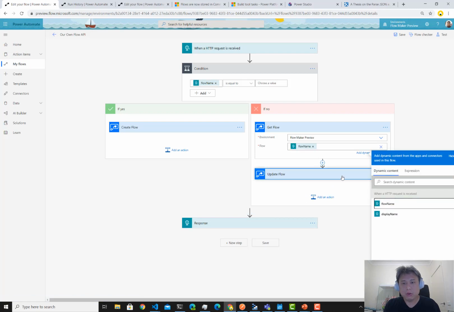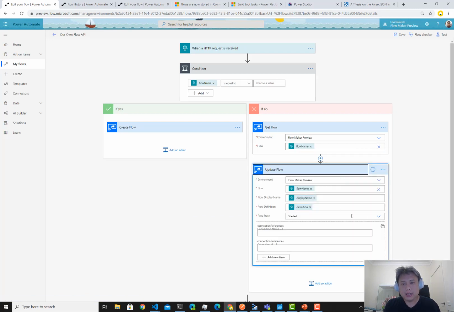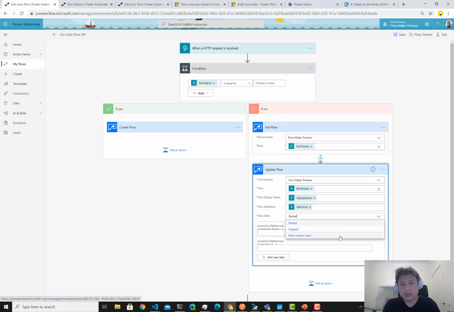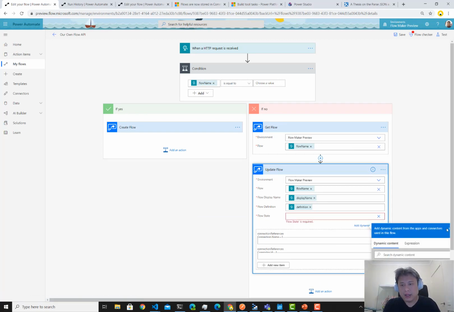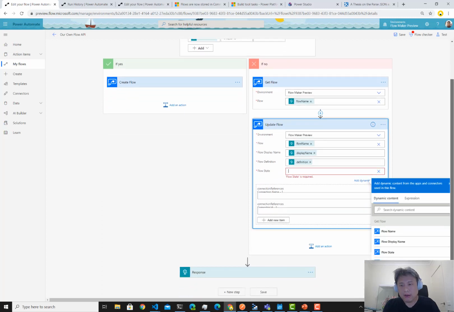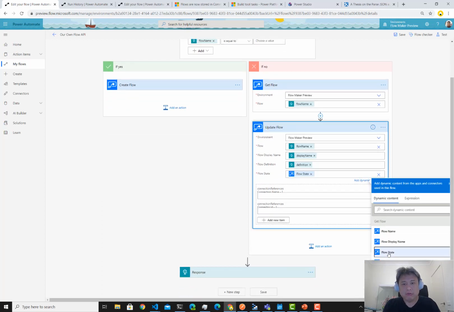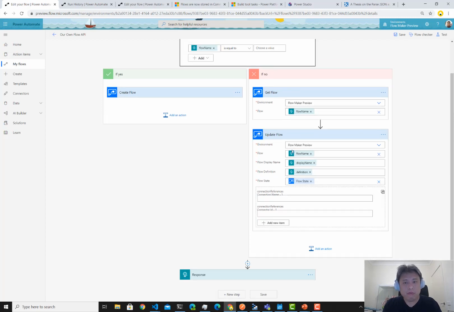We're going to use a flow name, and then in here, if you wanted to maintain whatever it was before, then use the custom value, and then we can use the flow state from this earlier one. Okay, so if it's already off, we want it to be off. If it's on already, we want it to be turned on. So do it like this. Okay, so this is purely the update path.